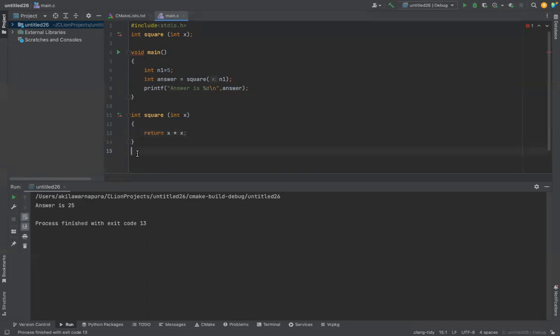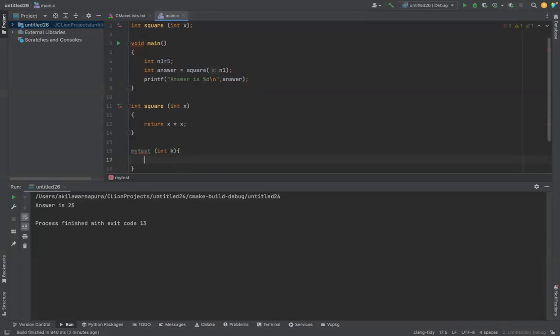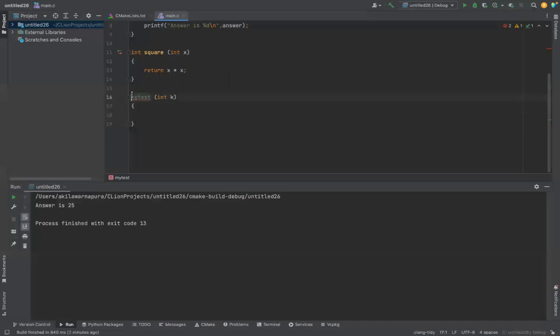Suppose that now I write another function, a function called myTest, and you are going to pass an integer type variable, let's say k. And suppose that the return type is integer type.